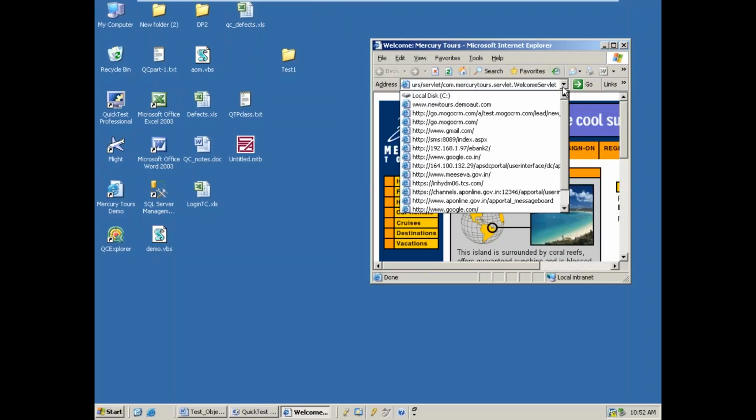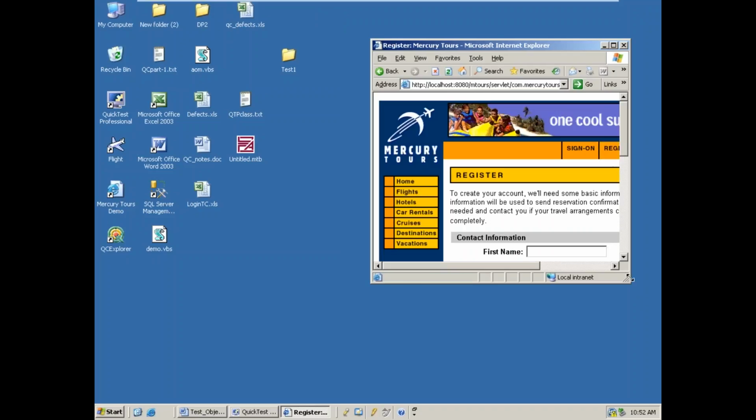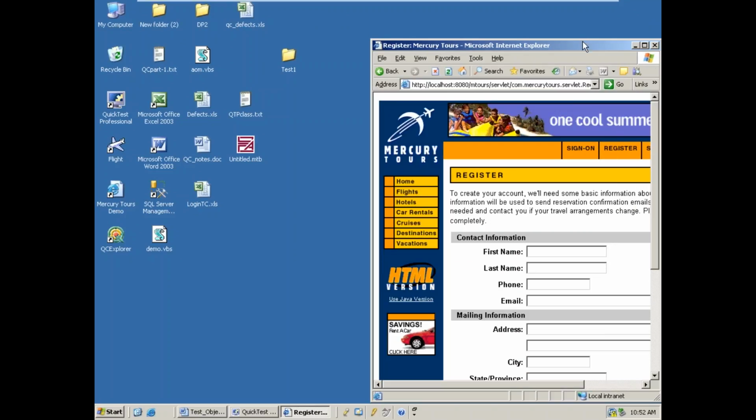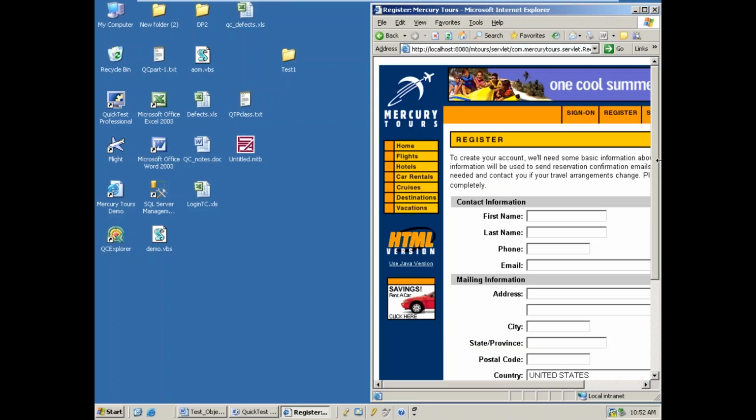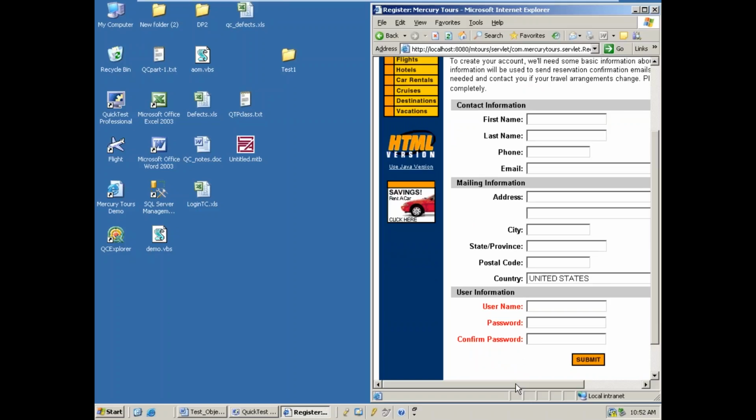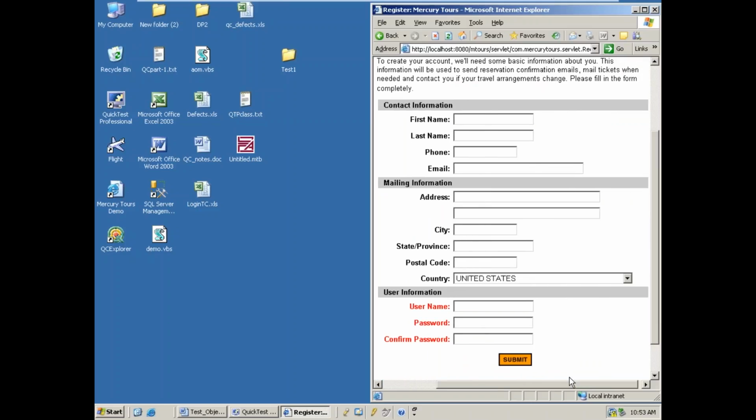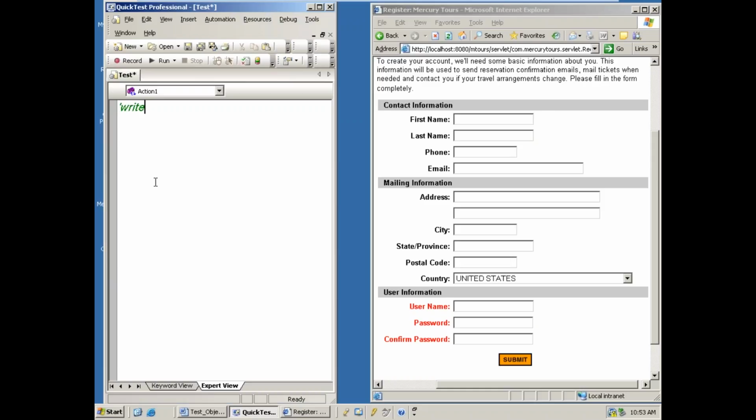I have a list box in this page. Which list box is there here? Country is the drop down list box. So in this country I want to select India. Further I want to write the script. So how can we go for that? Write a script to select India in the country list box.